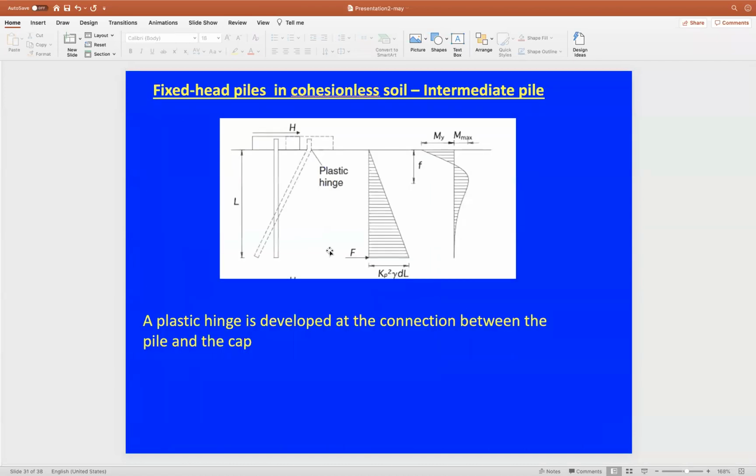For the intermediate pile failure scenario, we can have a maximum. It will be more than the yield. So the yielding moments of the pile material will affect the design of the pile or the failure of the pile, either in the intermediate failure scenario or the long pile failure scenario. So in these two cases, we're going to have this condition here. That's for the intermediate pile failure scenario.